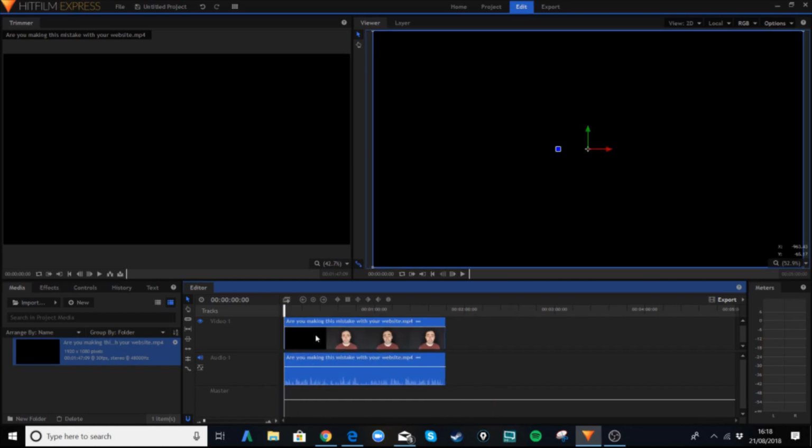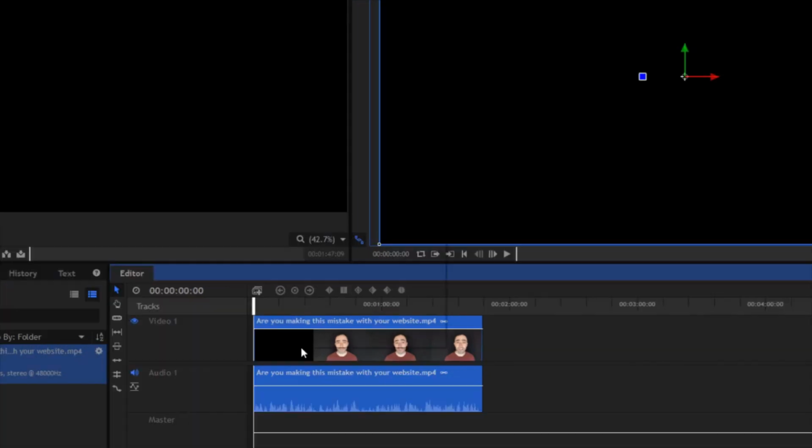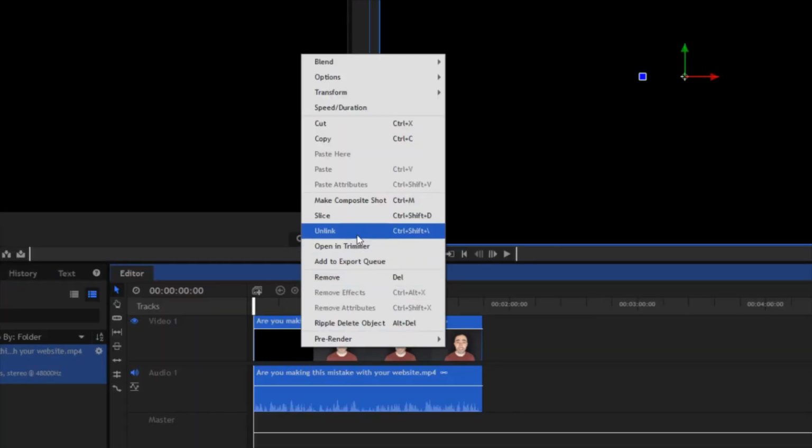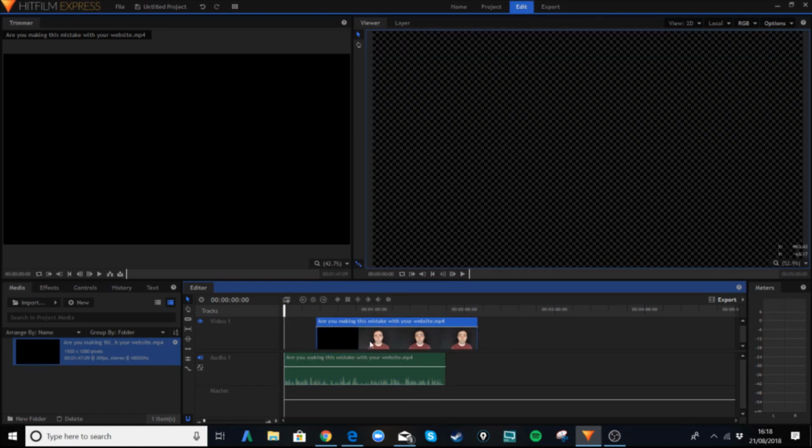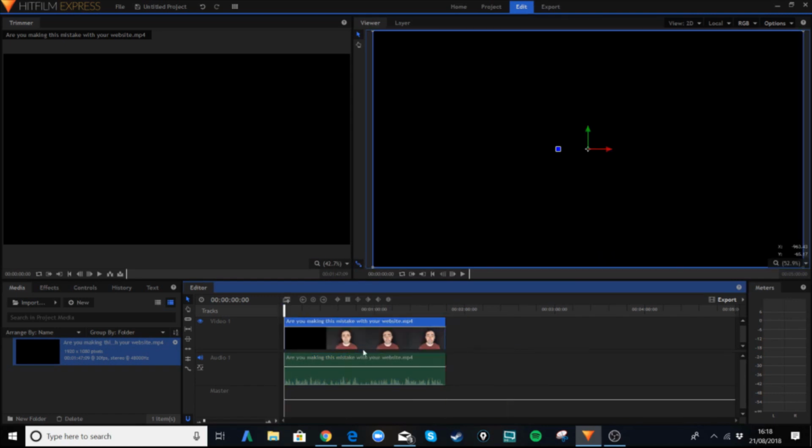However, it's worth noting that you can separate these. If you right click on them and go to Unlink, and then click out and click back onto one, you can actually move them separately if you needed to. So if, for example, you may be recording your audio separately to get better sound quality, you might be using a lapel microphone or something like that, that's where you then bring in the audio separately, and you can match up the waveforms on the audio track here, but I'll go into that in a separate video.